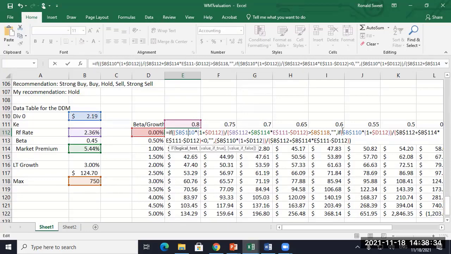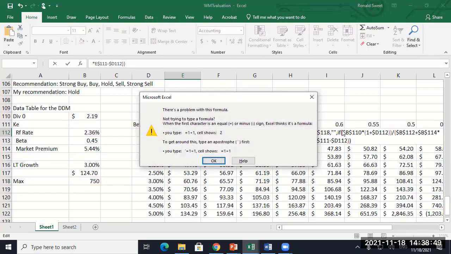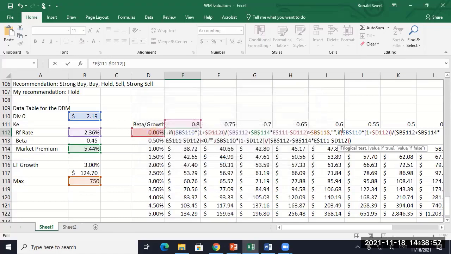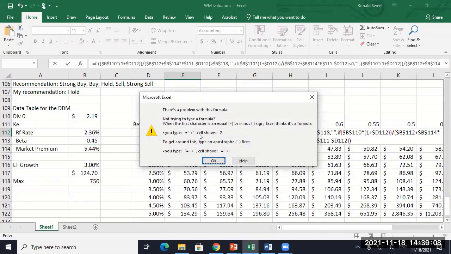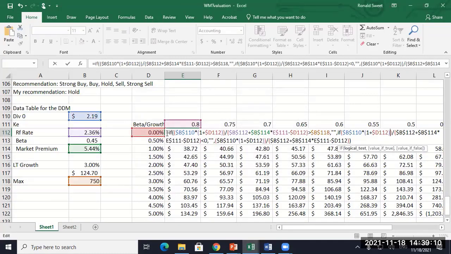So if all of that is greater than that, then give me that. That looks fine. If all of that is less than 0, give me that. Otherwise, give me that. Do y'all see where the arrow is? I'm trying to throw another parentheses at the end. But it's black, so it's closing. And then of course, Bill Gates doesn't let you fix it.